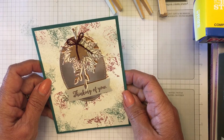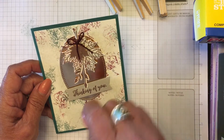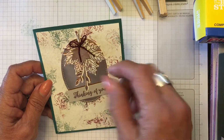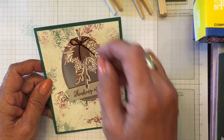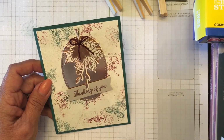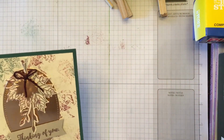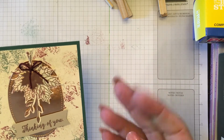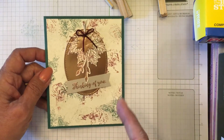And I just used a dauber and laid it on my Mary Merlot ink pad and just daubed it until I dyed it. Then I tried to dry it with my heat tool, which would have worked, except I was a little bit too impatient. So I got a little bit inked, but that's okay because you're not really a stamper unless you're inked, right?